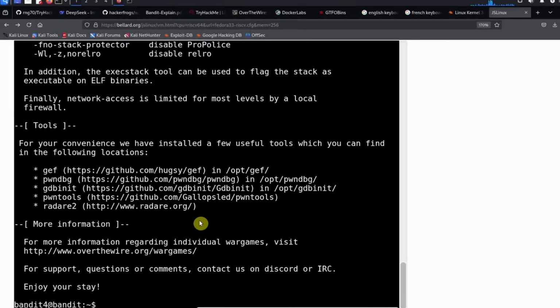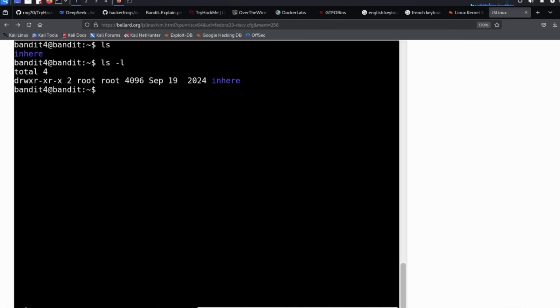Okay, now that we're logged in, we're going to clear the screen with the clear command, and then do ls to take a look at what's inside this directory. So this is the inhere directory. We can tell something is a directory if we do ls -l. We see that this is a directory. First of all, they color the name of the directory blue in this terminal, but we can also see from the ls output that this is a directory because it's got this d over here in the list format.